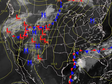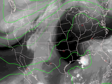You can see the upper air reflection on the 500 millibar chart. This is the water vapor imagery. You can see that we're kind of between the moisture, the grayish area over South Georgia and South Alabama, and the drier air, the darker area, just to our northwest. But that area of showers and thunderstorms is going to be coming our way.